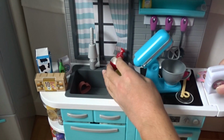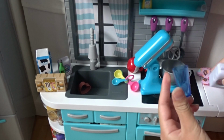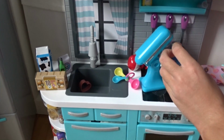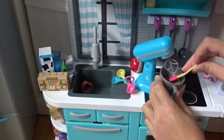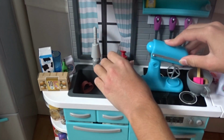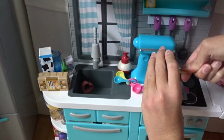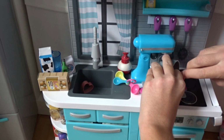Chocolate! Okay, so like earlier, we will add the flour. Oh, wait, we have to measure. I think I'm actually going to grab a cup because it might be easier. So we're going to measure until here. So now we just have to turn the mixer on. Here we go, and our mixture is done, and we are just going to have to now pour it into the little muffin tins, which are right over here. So let's see how many muffins this makes. It's four. Here we go.